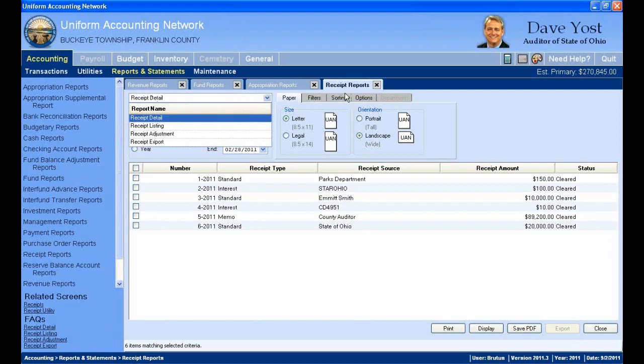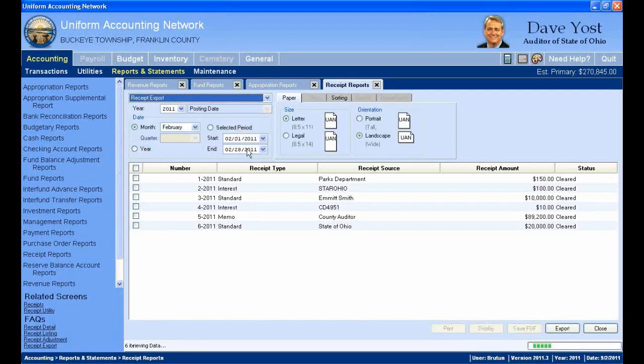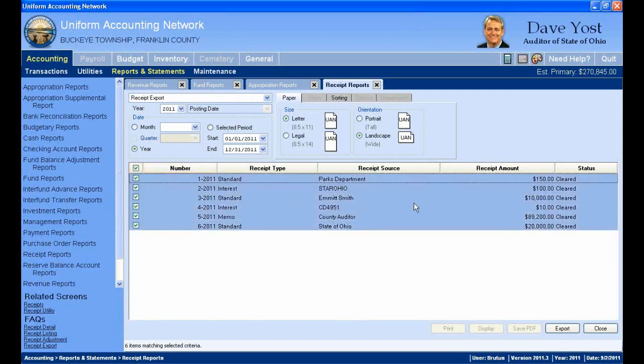So if I select under receipt reports, receipt export, maybe select year to date. I don't have many in my example, but if I select all, these are all the receipts that I've entered in UAN, or whatever period I select, it'll list those. And notice everything else is grayed out.